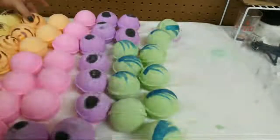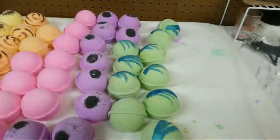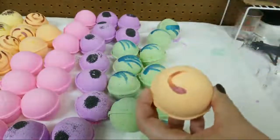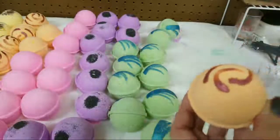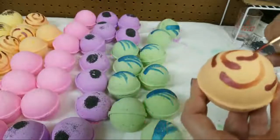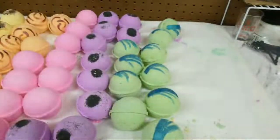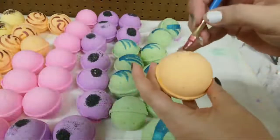You can get really detailed - I have seen people paint full scenes on their bath bombs. I saw this beautiful work on Instagram and I could not tell you the name of the artist, so I apologize - let me know if you guys know. She paints on her bath bombs - her cherry blossom bath bombs are painted with cherry trees. If it's a flower, she has that flower painted on her bath bombs. She's extremely intricate and it is quite beautiful. The key for that is: one, use alcohol, not water - water will make it fizz - and two, make sure your bath bombs are really, really dry.